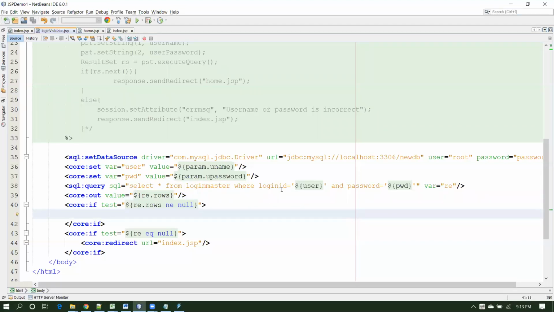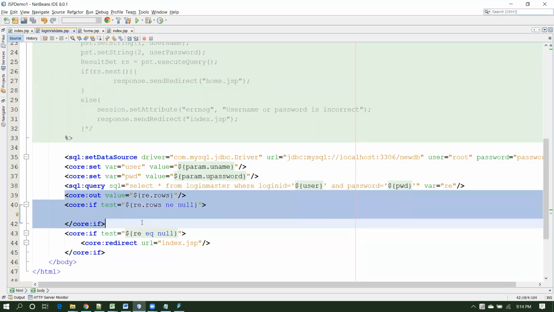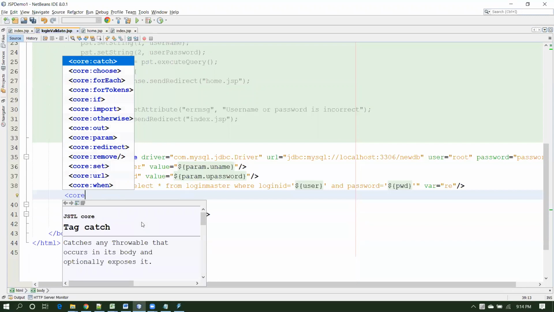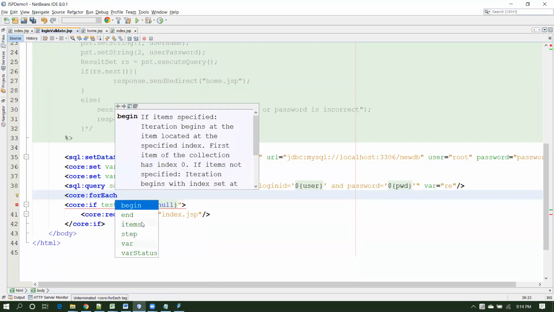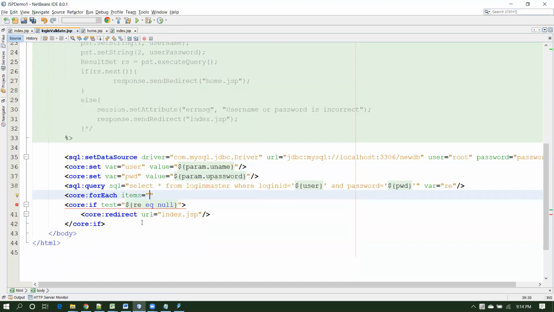If I provide this, then c:forEach, that is item.